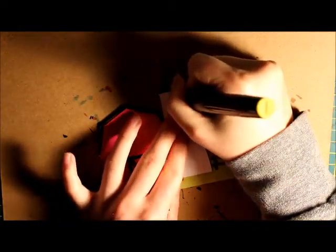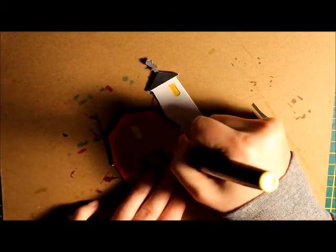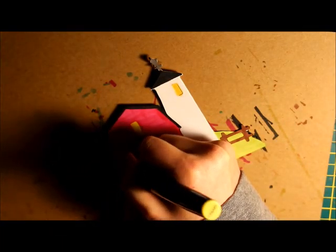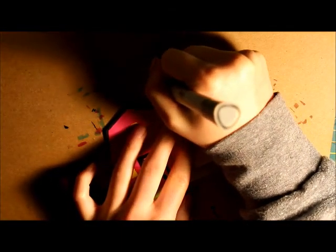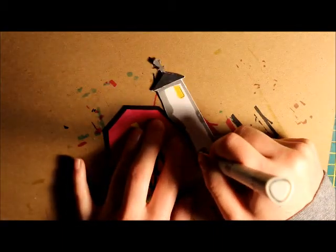Following everything being attached to the barn background, I colored in the weathervane and added some yellow to the windows to make it look like someone was in the barn working. When adding the yellow to the silo window, some of it accidentally got onto the silo outside. To fix the silo mistake, I colored it in light gray to hide the yellow marker. Once the silo was colored in, you would never know any yellow got on the outside. After everything was colored in, I set it aside for later.